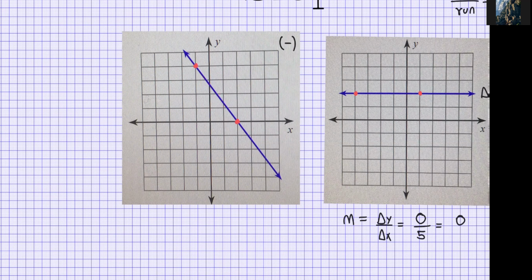Why those two? Because in our formula, we want to know the distance on the vertical change and the distance on the horizontal change. So here we go. This is the change on the vertical. And this is the change on the horizontal.